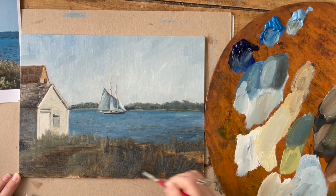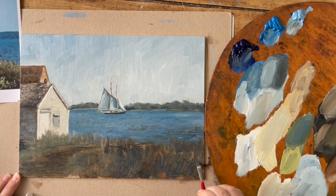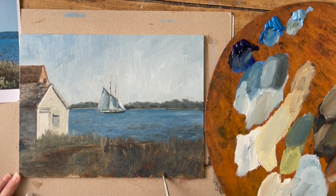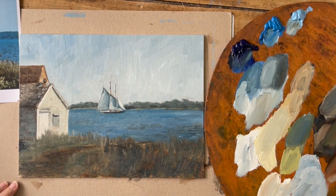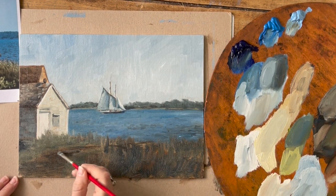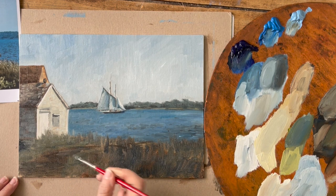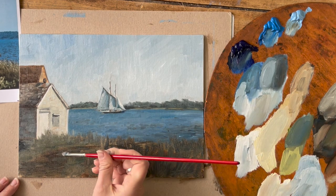It helps me also with foreground to do sort of this, you can see I'm kind of washing in color. I'm trying to create some texture and a little variation in the tone and the values. And getting that laid down kind of helps me, okay, the foreground is covered. Like I could almost leave it here. It feels a little unfinished to me, but I could almost leave it right there and that would be fine. So I think just dealing with the larger shapes can really help with foreground initially.